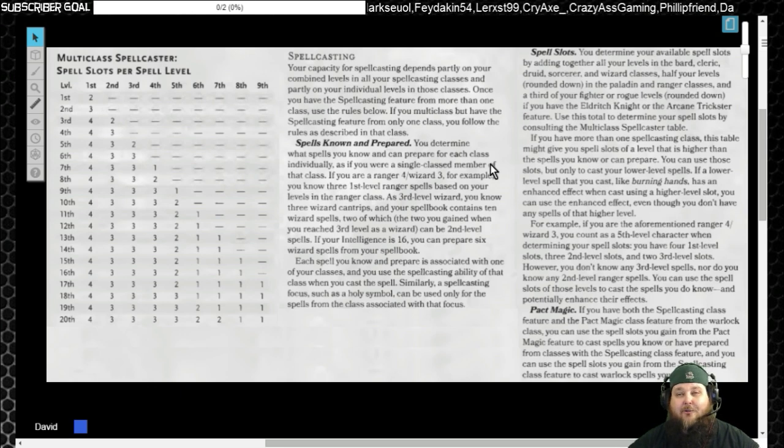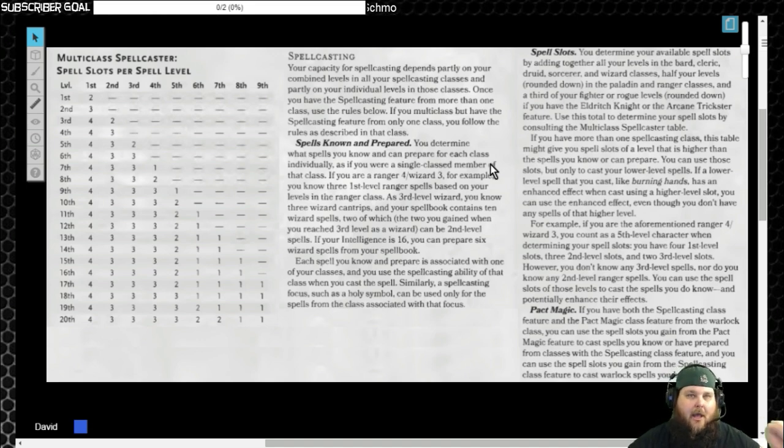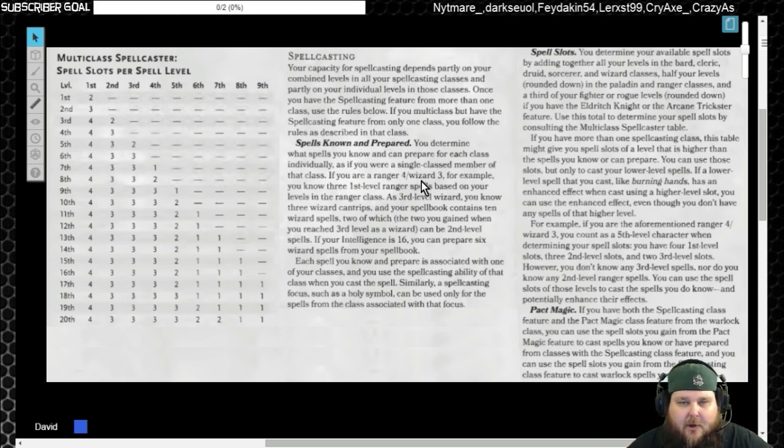And multiclassing within spellcasters takes that into consideration. Being a hybrid class, you're considered a half caster. And if you go even further into being a specialized caster, like an Eldritch Knight fighter or an Arcane Trickster rogue, then you would be considered a third caster. So it can get a little confusing. So we'll go back to the example.